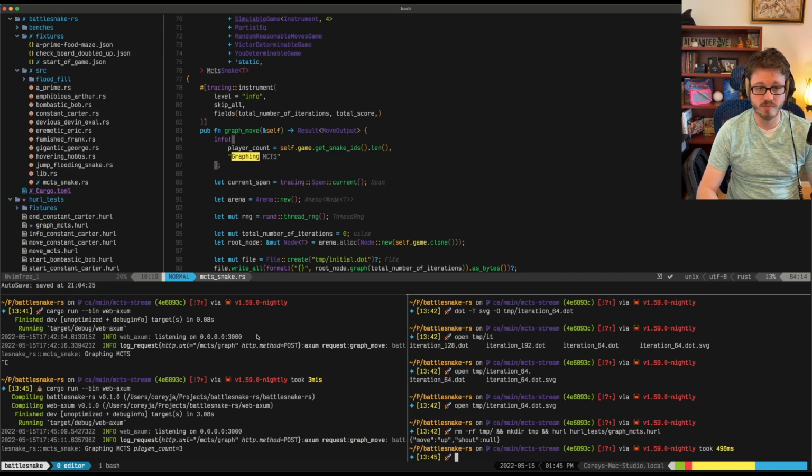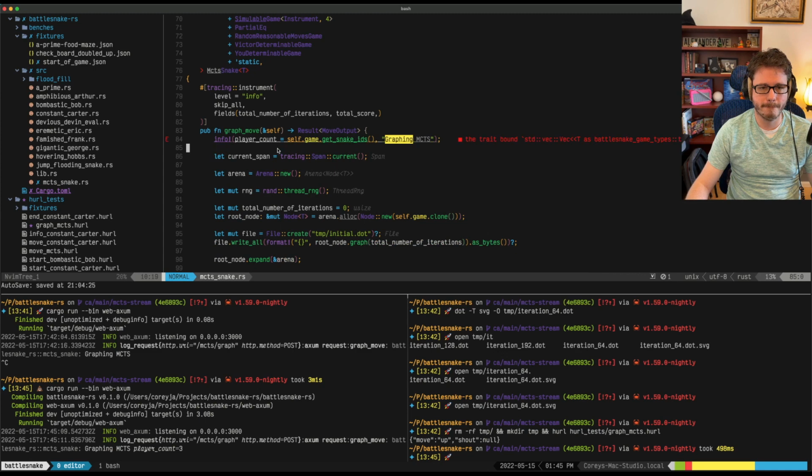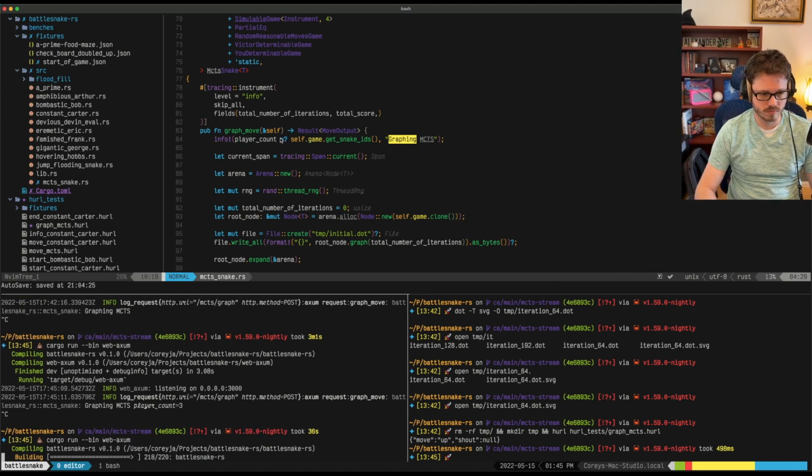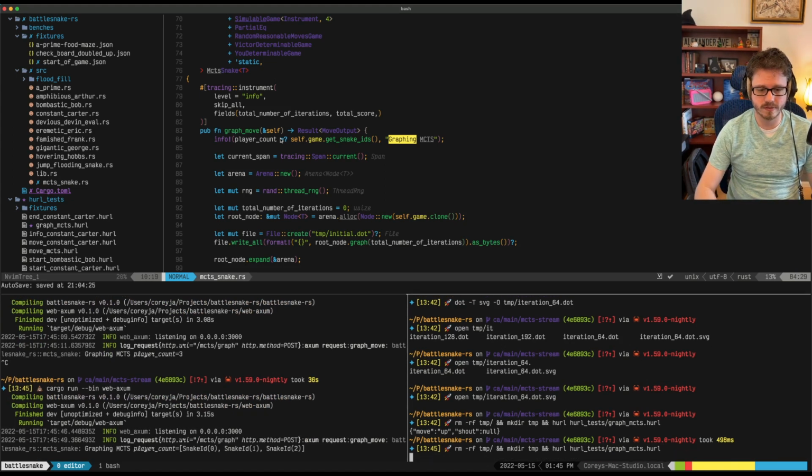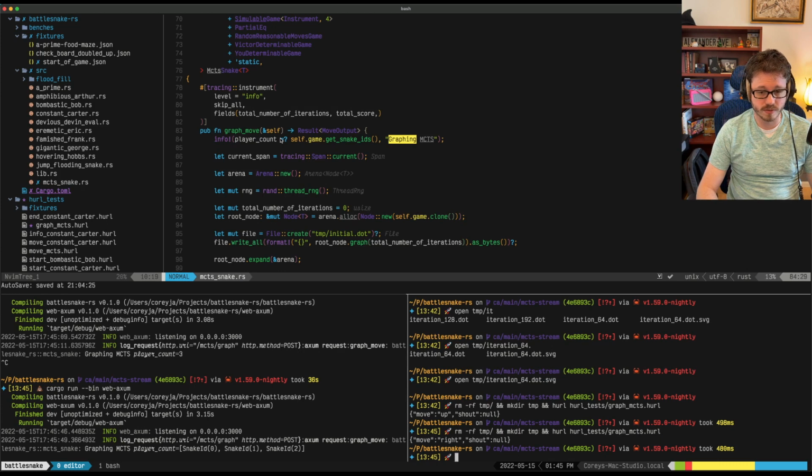Yeah, player count's 3. Why is player count still 3? Player IDs is actually not going to be helpful at all because it's just going to literally tell me the count. Yeah, that's what I thought.